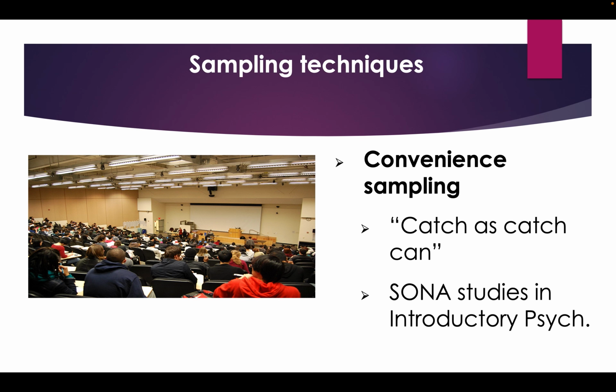So as researchers, we have to be able to use certain techniques to collect our data. Like I said, research can get very costly. And it can be very difficult. So using something like SONA is very convenient and helps keep our costs down by being able to give participants course credit versus actually paying them to participate in research. So convenient sampling is where we would take from the sample that is at hand and try our best to get a random representative sample that way.